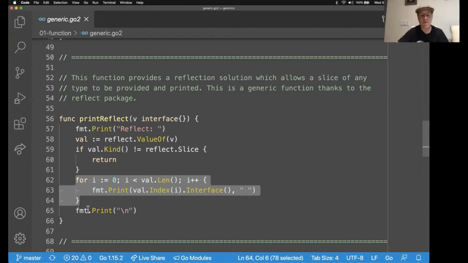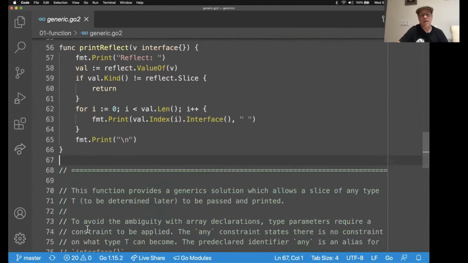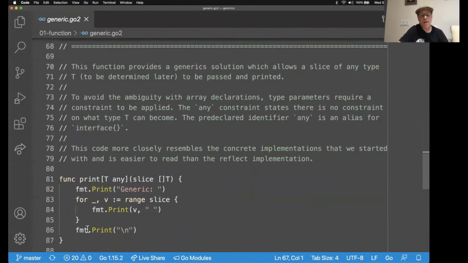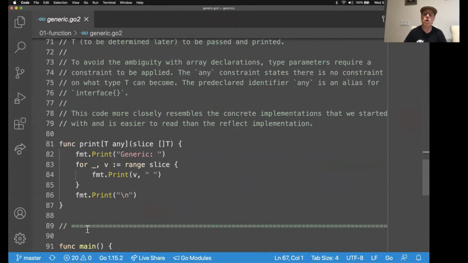So we do have a generic version here, but let's take a look at what a generics function could look like in Go based on the current draft proposal.